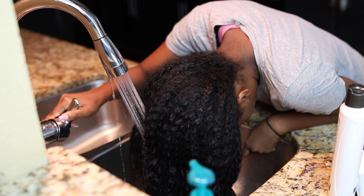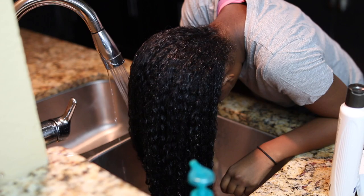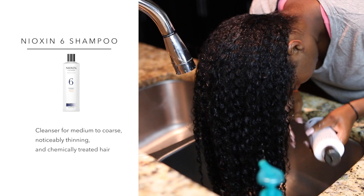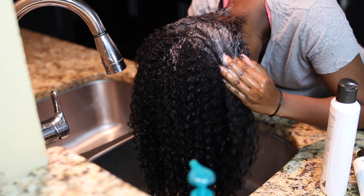So first I'm going to start at the sink because I do not like to wash my hair in the shower — I prefer the sink. I'm just going to be running my hair underneath the water. I like to rinse my hair out first before I start shampooing, just to go ahead and start getting the old product out of my hair because I did have a lot of product buildup. The shampoo I'm going to be using is the Nioxin shampoo — it's a cleanser for medium to coarse hair that's noticeably thinning and it's good for chemically treated hair as well. I'm going to massage that into my scalp, and I do only shampoo my scalp — when I rinse the shampoo out, that's when the rest of my hair gets clean.